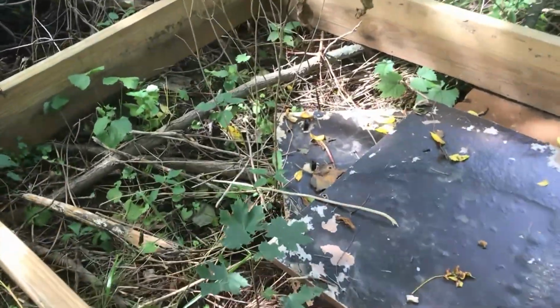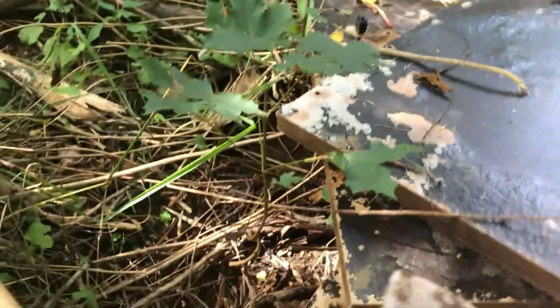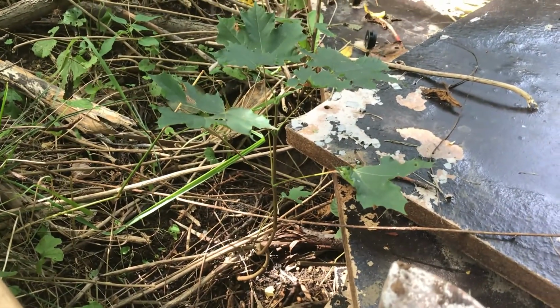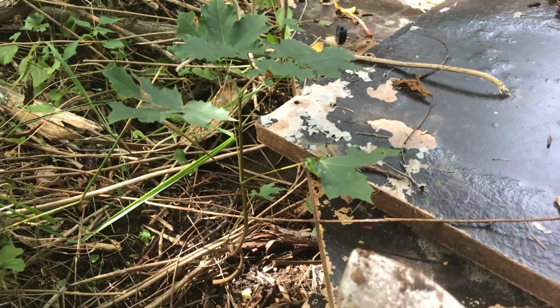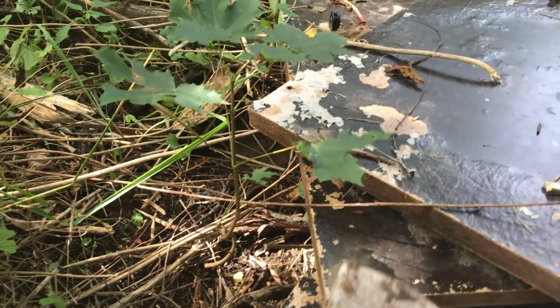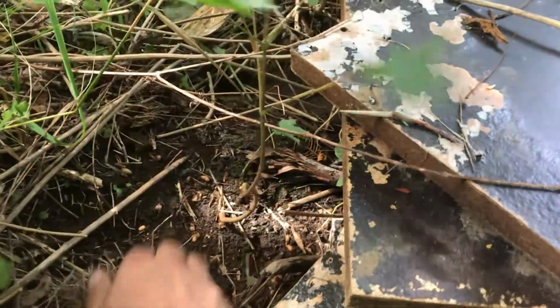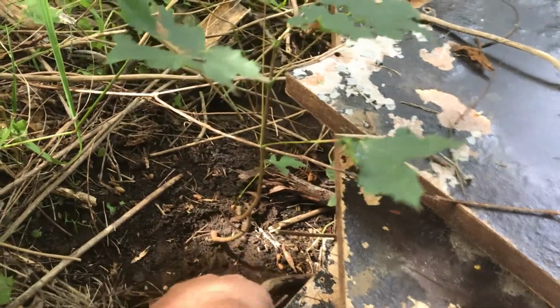I'm going to show you the easiest way to get a pre-bonsai here. I find stuff around the property all the time that I look at and I'm like, hey, that's a little bonsai tree. So if you get in here, I'll just move some of this out of the way. I try to do this whole video with one hand.